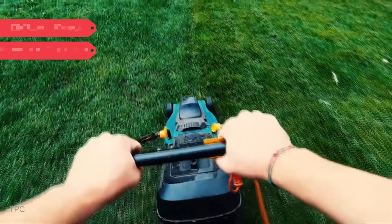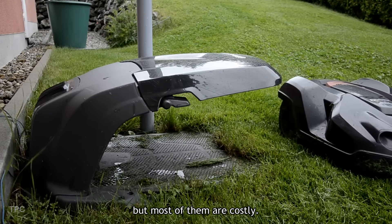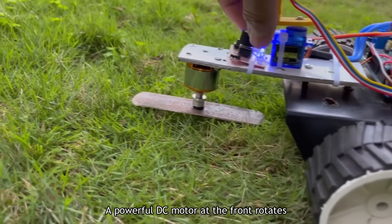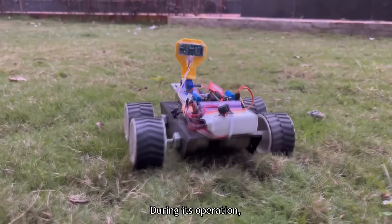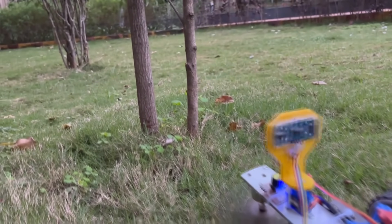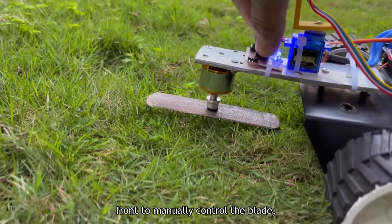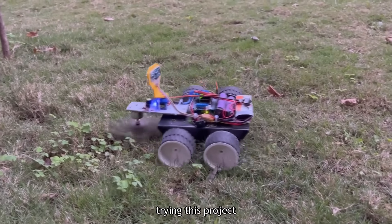Number 13. A lawnmower is a perfect tool to cut unnecessary grass and maintain an even grass height, but most of them are costly. This small prototype is a fully automatic robot. A powerful DC motor at the front rotates the blade to cut the grass. During operation, the ultrasonic sensor detects objects in front of it and changes course to avoid collision. A separate servo tester is provided at the front to manually control the blade, increasing safety. Make sure to take extra precautions while trying this project.